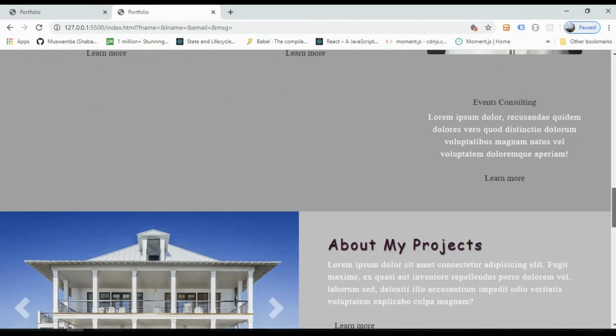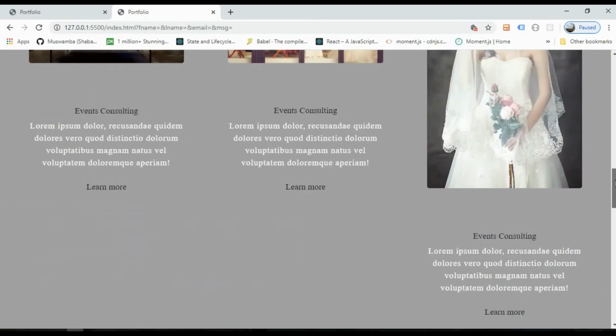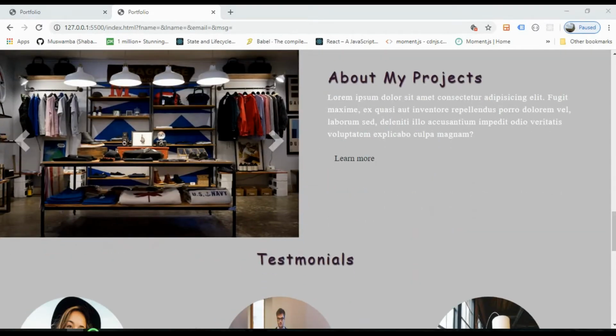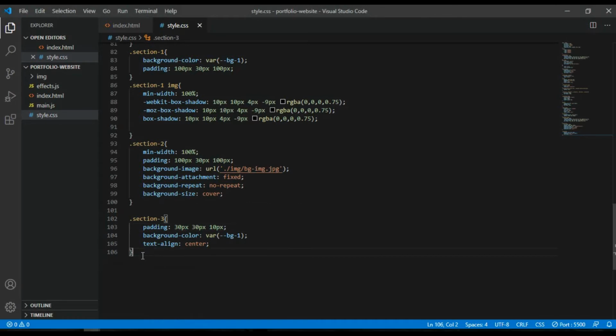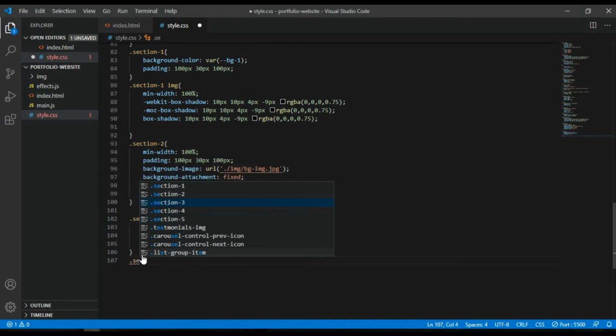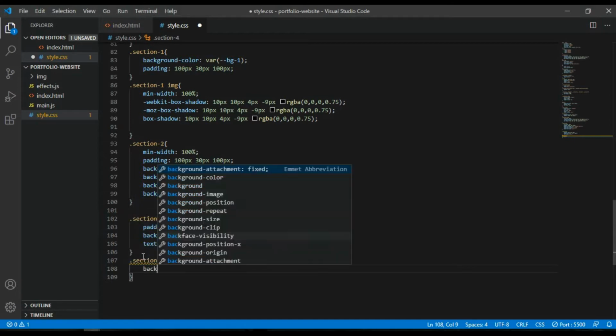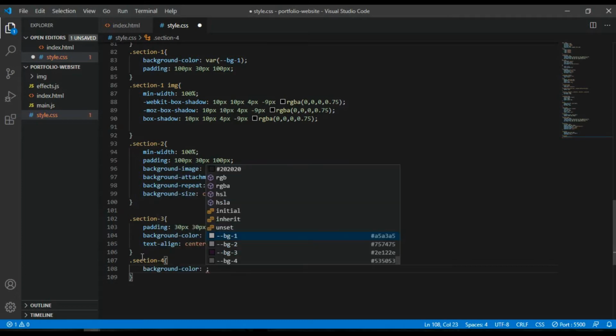Alright, now we have a BTN, but let me go ahead and do section 4 first. So for section 4, I'm just going to have a background color. I'm just going to set this background color, it's kind of blue.